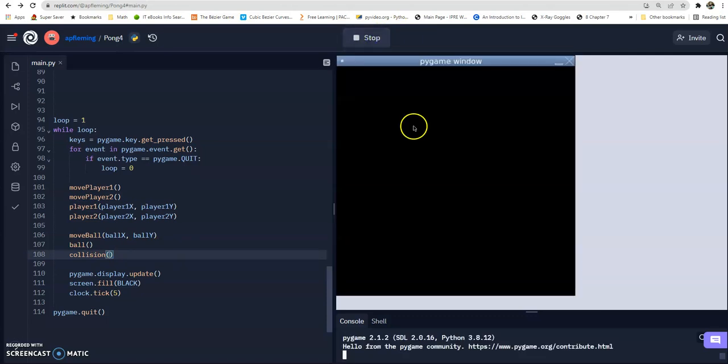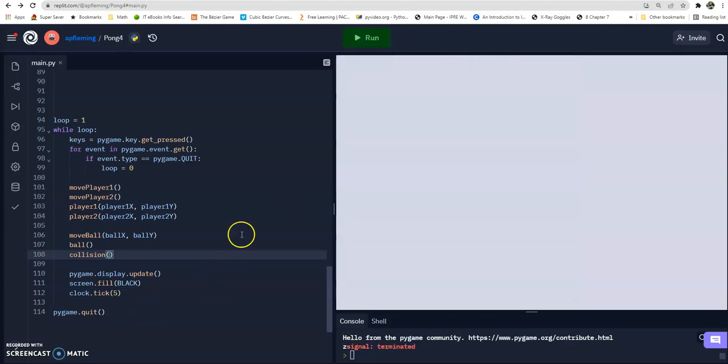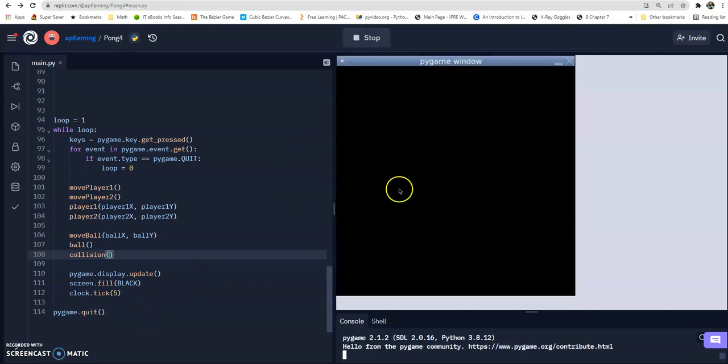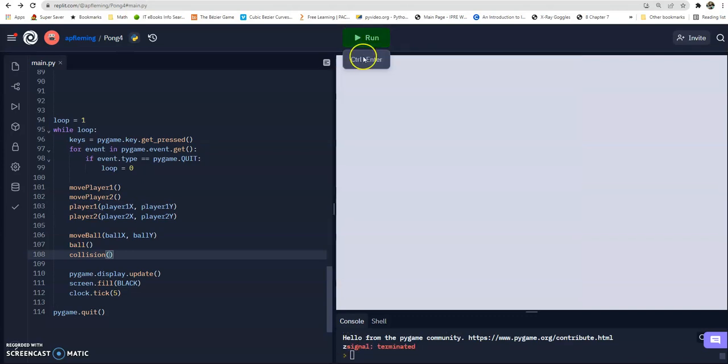Run. Okay, now I don't have any ball. And I'll have to just pause it here. Player 2 is getting a lot of points there. Maybe I was just slow there. Let's just see. We do have a problem right away. So let's just pause it here. We'll come back. We'll finish up the collision. I think that may be the reason, I just haven't finished the collision function, but I'll take a look at that and we'll wrap up the game there.